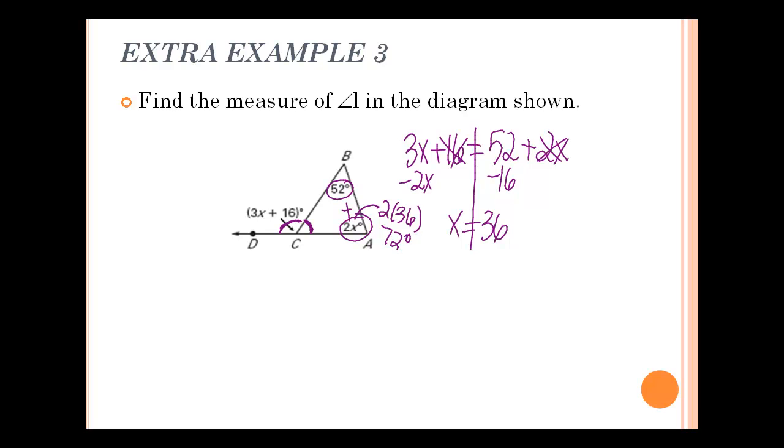Okay. These three angles have to add up to 180 degrees. So if I do 180 degrees and I subtract the 52 degrees from one of my angles and the 72 degrees from my other interior angle, I get 56 degrees. Okay? So that's 180 minus really 124, which is 56 degrees. So angle 1 is 56 degrees.